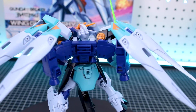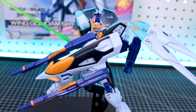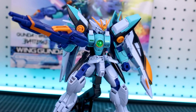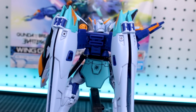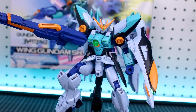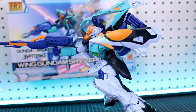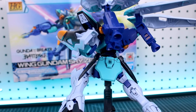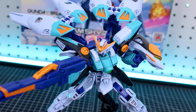Let me know your thoughts down in the comment section below — what do you think about this kit? Do you prefer the original color scheme or do you prefer this one? And as always, if you're interested in checking out this kit for yourself, you can check it out at USA Gundam Store — the link and the coupon code for you guys to use will be down in the video description below as always. Thank you all so much for watching the video today — liking the video, commenting, and subscribing is all greatly appreciated. Until next time guys, hope you're all having a great day. Bye bye.